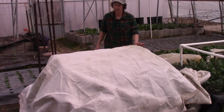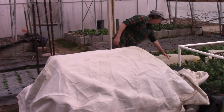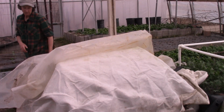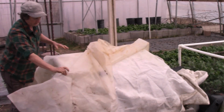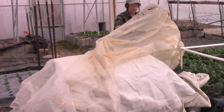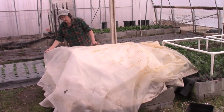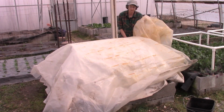Okay, so now we have our frame, and we have our insulative cover, and then we use a piece of greenhouse film. This is one from an old roof that we had. Like I say, if it has a hole in it, just go ahead and put a piece of tape over it. And so this would go on next. Okay, and then if you're outside, you got to use some blocks or bricks to hold that down.